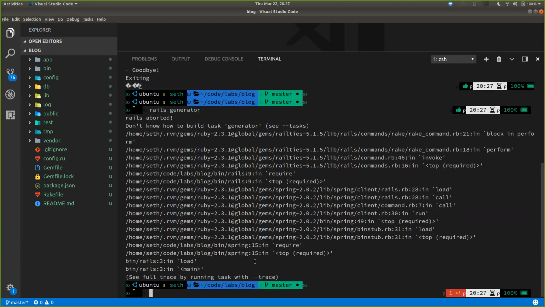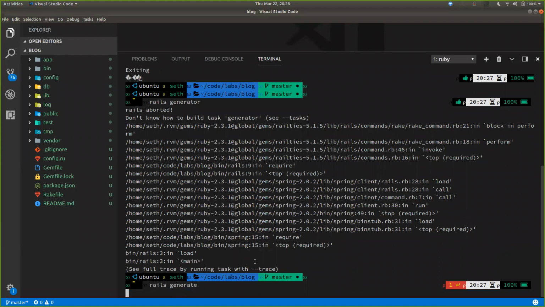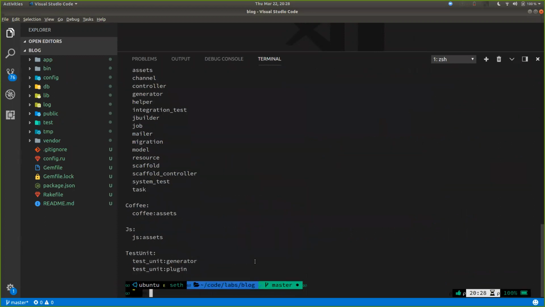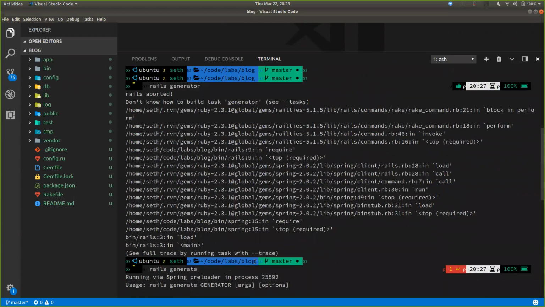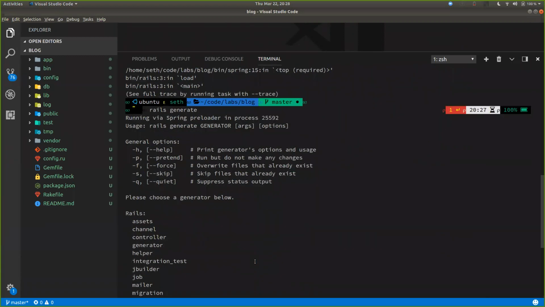I didn't spell that right. Let's see, Rails generate should work. There we go.